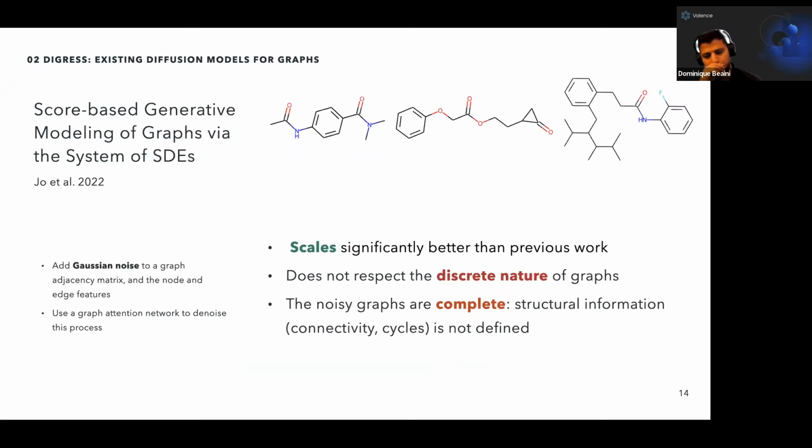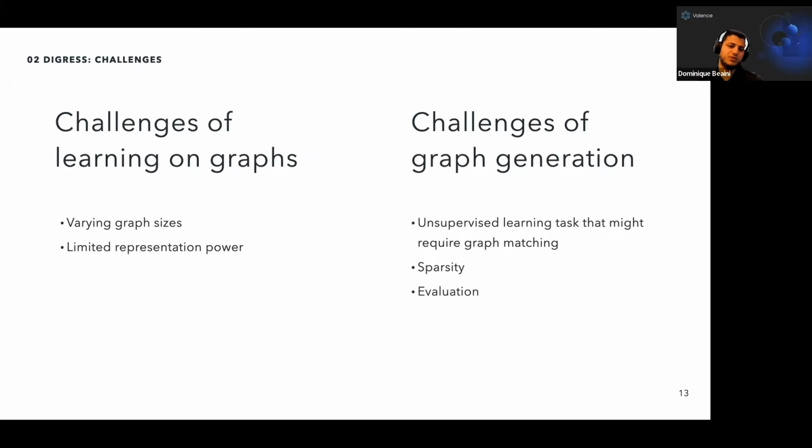So what are the challenges of graph generation? Sorry, but correct me if I'm wrong, but this could be used at every step, even for lead optimization, where instead of starting with a random noise graph, you can start with a graph that has properties that you like, but you want to optimize these properties. So it's not just like the same way that we've seen, for example, diffusion models in images, starting with a bad drawing and making a very high resolution drawing of that same thing. We can imagine such a diffusion model being used in the same way for molecules as well.